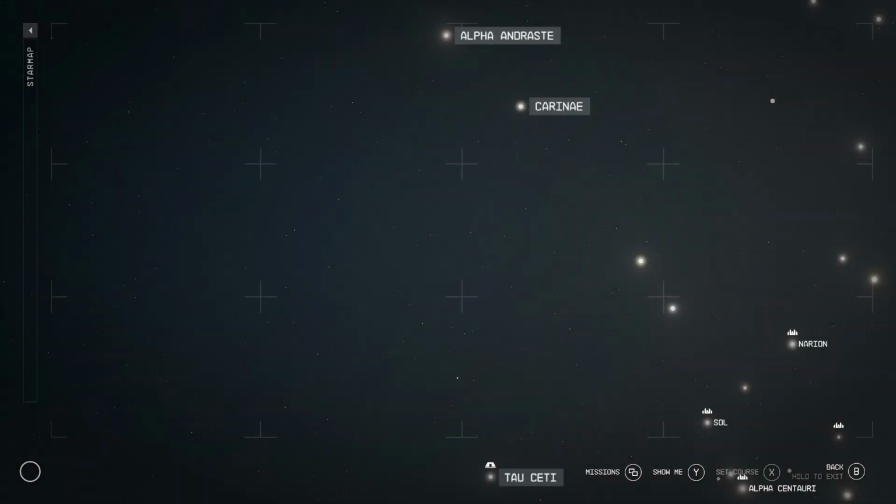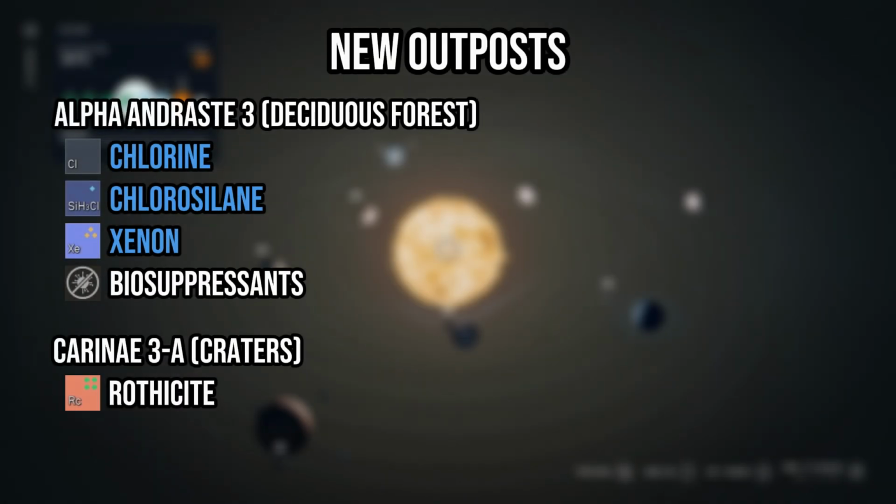Right below the Alpha Andraste system is the Carinae system. On Carinae 3A, in the hills biome, look for an outpost location with rothosite. It is possible to also find alkanes and iron, but they are not needed.